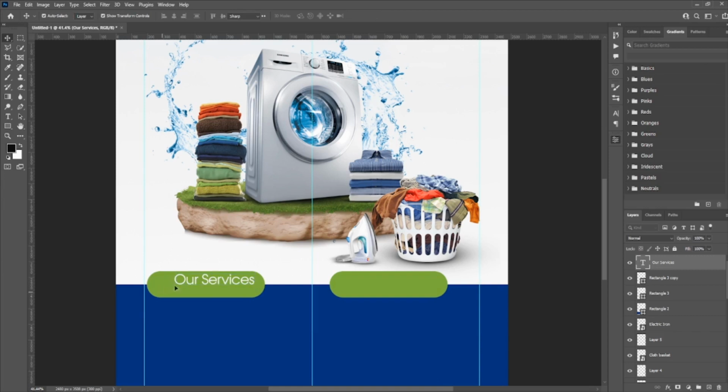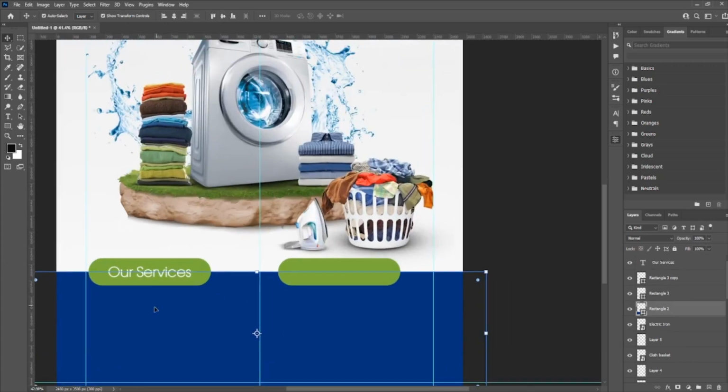So you select both of them and align. You select the object and the text, then you align them to the middle, like so. Then you do the same with the phone number.